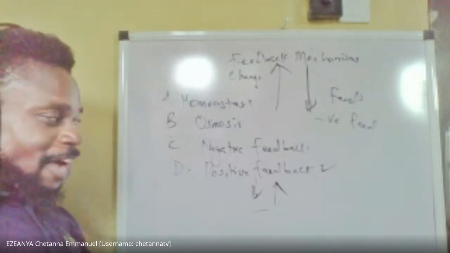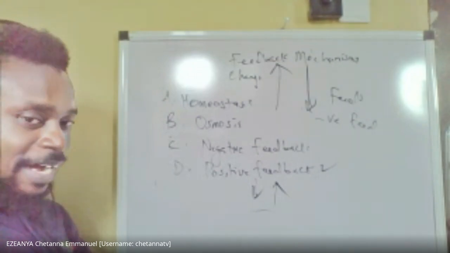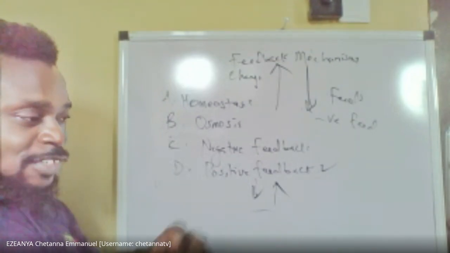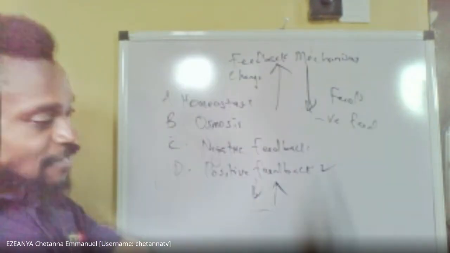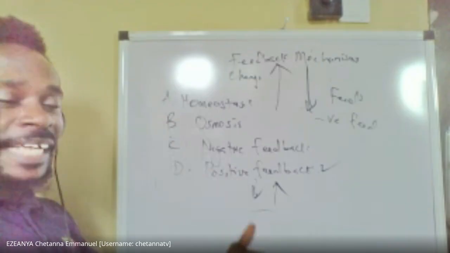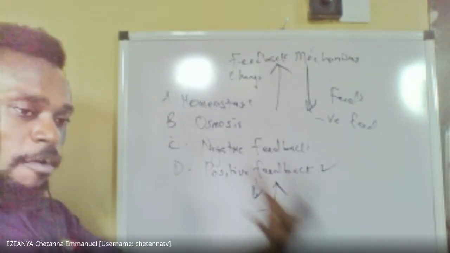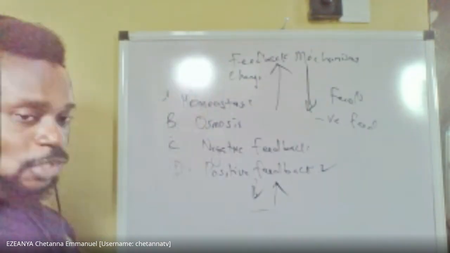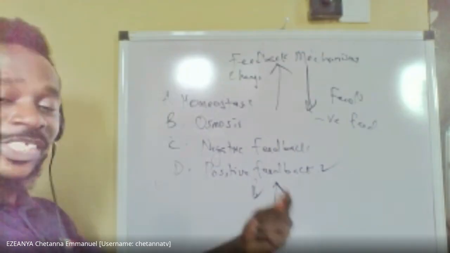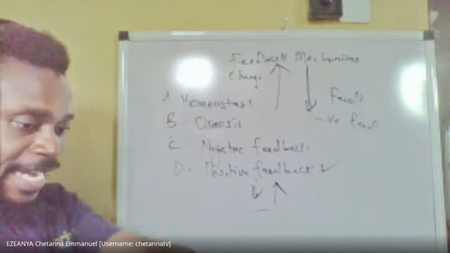The baby might just die now. So have you not seen in uterine contraction is not negative, is not negative what? Feedback. The physiological change is that contraction, but the feedback is positive. It keeps amplifying. In fact, that is what they pray for in the hospital, that contraction, so that the baby can come out. In fact, they even administer drugs to enhance it, to tell you how serious it is. So this one now is a positive what? Feedback mechanism. Is that clear?